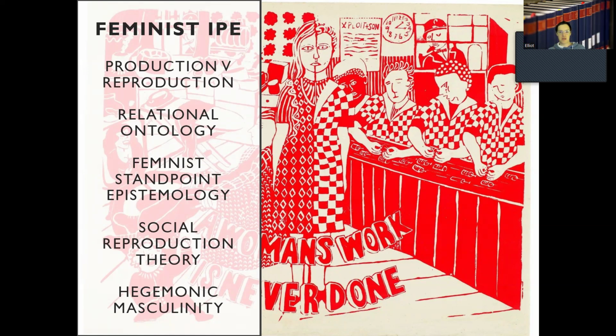Now, for critical IPE scholars, one of the most important stories in relation to the productive economy pertains to how and why the productive economy functions on the basis of so-called free markets. How did they emerge? Feminist IPE plays a role here in demonstrating how the rise of this market capitalist economy can't be viewed as a process whereby the market came to be progressively disembedded. And disembedded is a term from a famous theorist called Polanyi, who I think we have a reading of later in the semester.